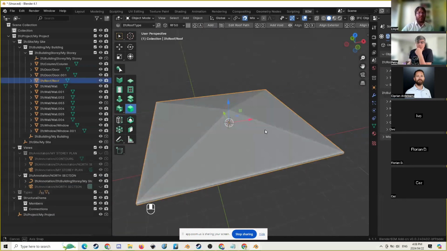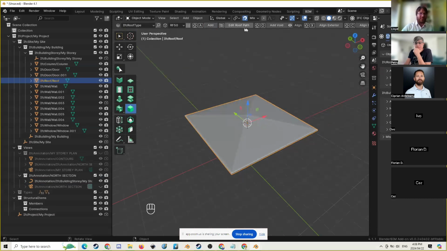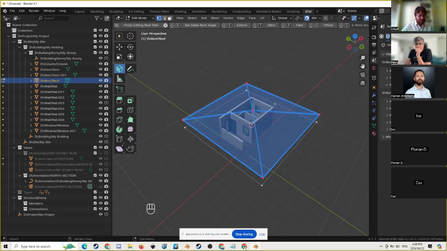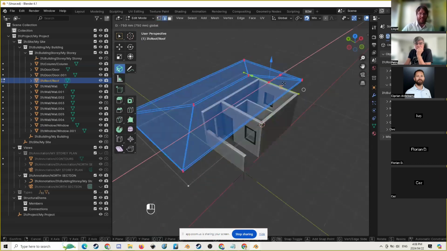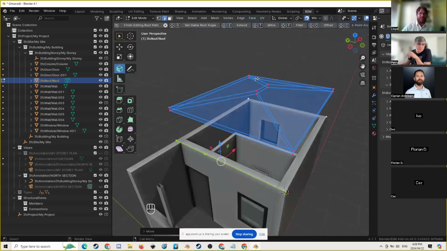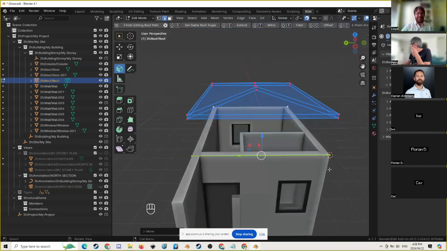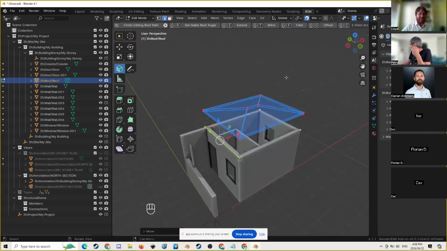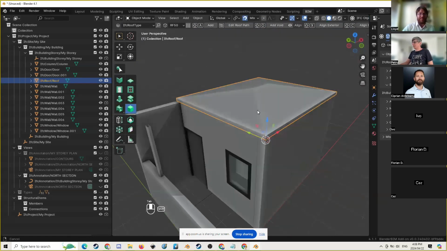And then from here, you can just edit it by pressing tab. So there's an edit roof path button, does the same thing. And this is actually probably the best roof tool I've ever used because it gives you a preview and you can also adjust the edges here. So I'm just selecting the edges. You can see I've got edges selected here and I'm snapping to the different portions. And you can see there's a preview of the shape of the roof. It's obviously not going to be that offset. It'll be where it is. And then I'm going to press tab, or we can just say finish editing roof path. And then you can see we've got a very simple roof.